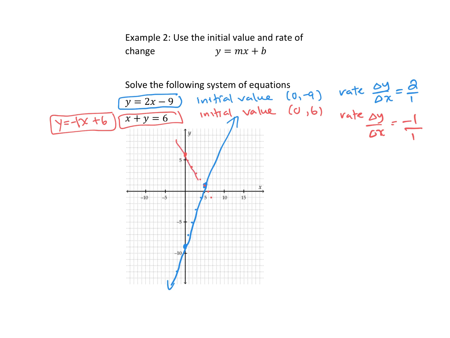And so we can graph that way. We don't have to make a table of values. You could also use the initial value and the rate. A little bit trickier. Table of values is a good way to do it if you're not quite sure how to do rate of change and initial value. But remember that you only need 2 points to make a line. Once you have 2 points, you can connect them to make a line. So the initial value is 1 point, and then you can follow the rate to find a second point. So either method works. You can either use a table of values, or you can plot using the initial value and the rate of change.